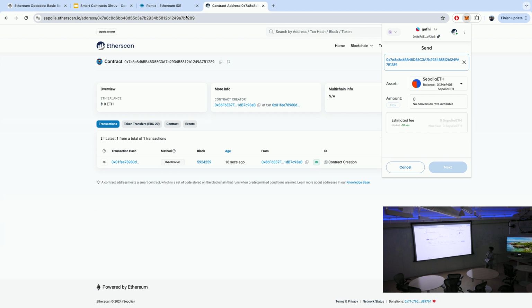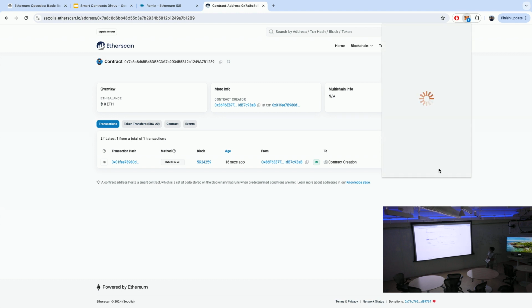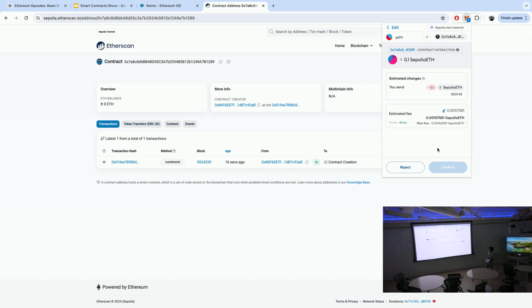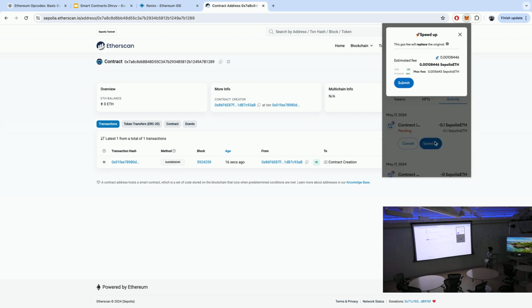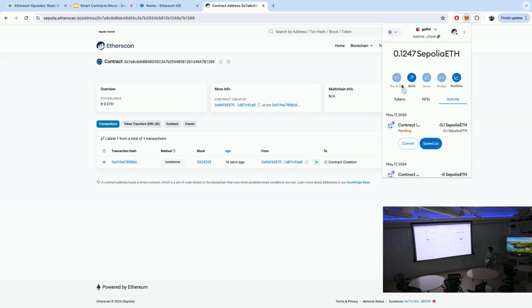Oh, okay. So this was the account address. I'm going to send 0.1 ETH to this account address, right? There's going to be a fee with sending it. I'm going to confirm it. Now this is going to take a second for this transaction to be mined and included in the next block. I'll speed it up. Once this is done, this value should be updated, right?